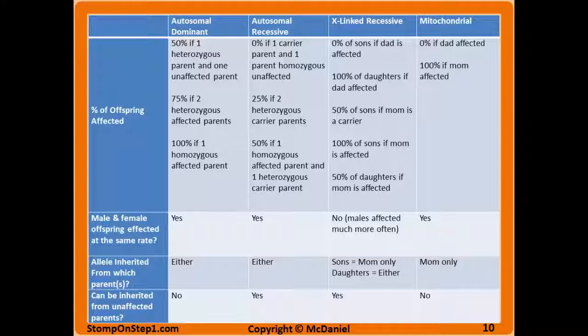I was able to put pretty much all the info I've covered over the last few slides onto one big table to help you compare and contrast these four main types of inheritance, but you probably can't really read it on here. The text is pretty small. I couldn't figure out a way to cram it all into one slide, but I will make that table available on my website, so you can go there if you'd like to get this table.